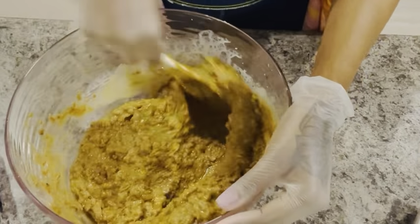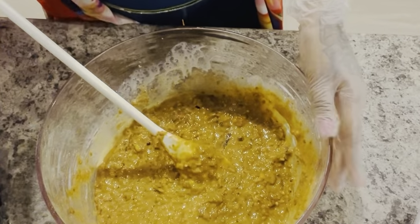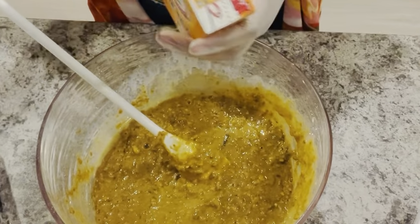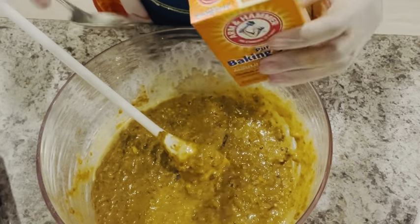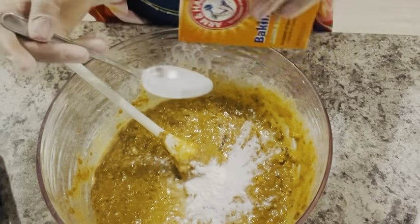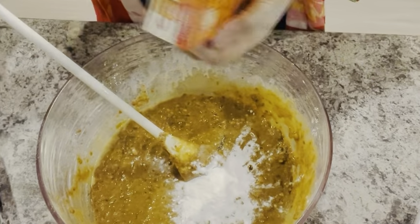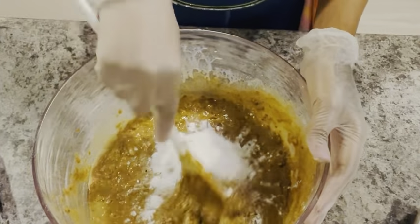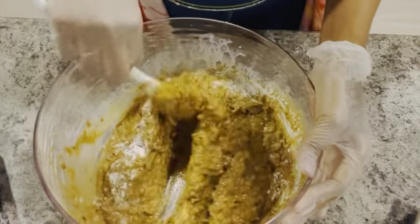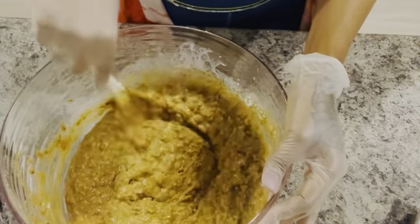All right, the next thing we will need is baking soda. This is pure baking soda. I'm gonna add 2 tablespoons of baking soda. 1, 2. Baking soda. Ew. The flakes just got into my mouth. It tastes horrible. Baking soda is an exfoliant. It exfoliates really well.